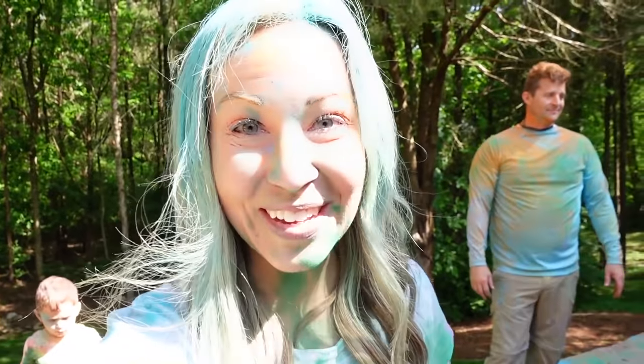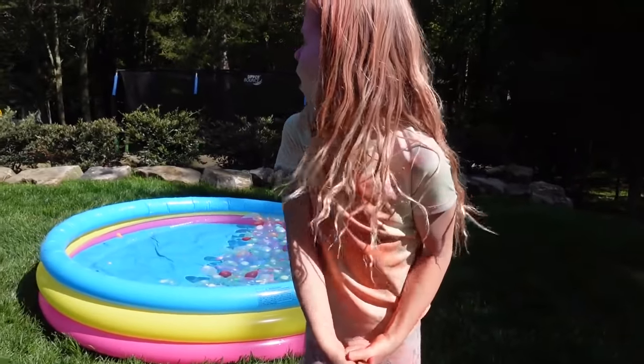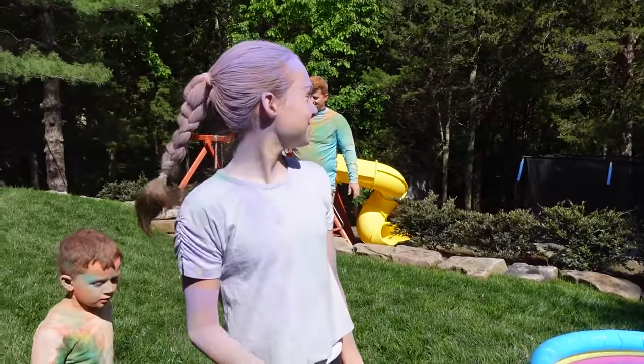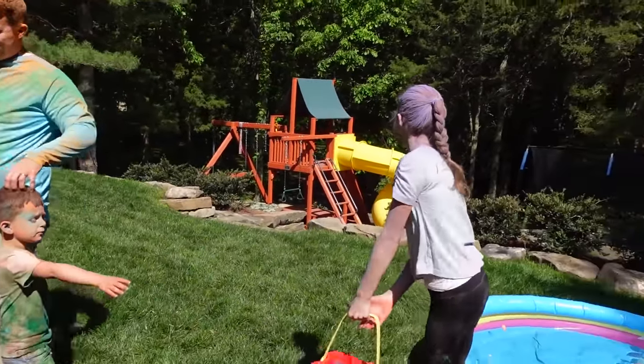Well, the next thing we have to do is get our water balloon stations set up, and we're going to begin our battle. Where are you going to put that, Maya? Playhouse. Playhouse? Where's yours going, Addie? Oh, I don't know. Maybe. No, put it on the fort. Put it on the fort. Oh, yeah. All right. Go put them up, guys.